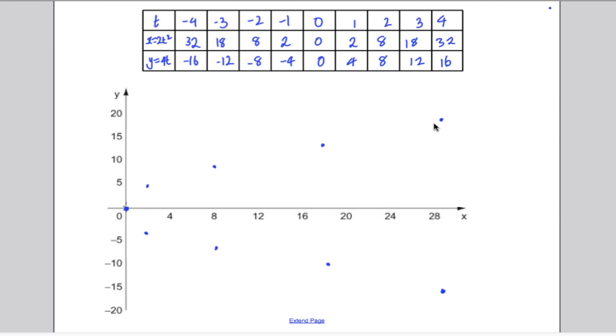Hopefully you can see this is starting to look like a curve. Something like this. I wanted to go through all those points there, but it looks something along those lines. And that is actually called a parabola. So using this parametric form and for various values of t, I was easily able to plot this parametric curve. Now I'd like you to try one yourself. And then that's it for this video. Here's an example for one yourself. In 10 seconds, I will show you the answer.